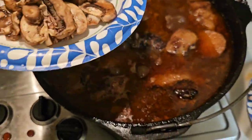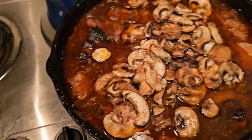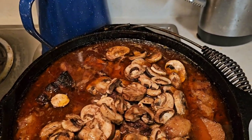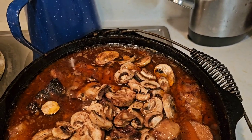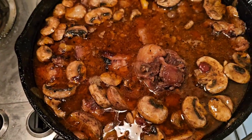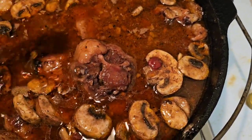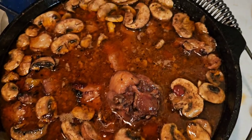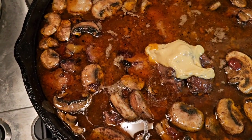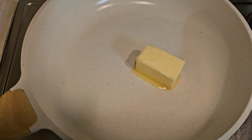All right, when you get down to about 30 minutes, you want to add in your mushrooms, guys. And this is when you really want to taste it and make sure it's got that little twang. You can add your mustard and your red wine vinegar. All right, guys, it is delicious, but I'm gonna put just a little bit of the vinegar in there just to kind of give it that little twang. And we're also gonna put just about a teaspoonful of Grey Poupon mustard.